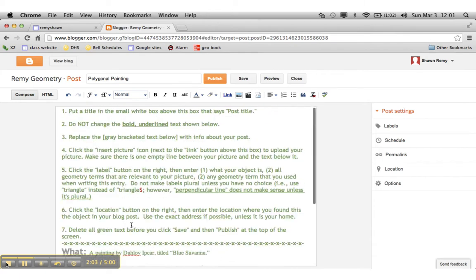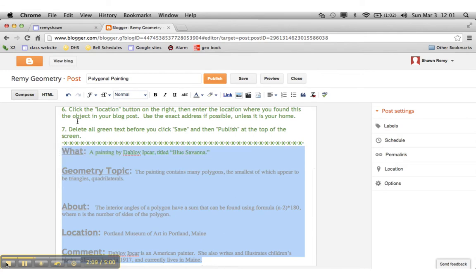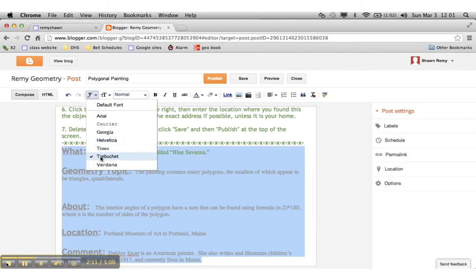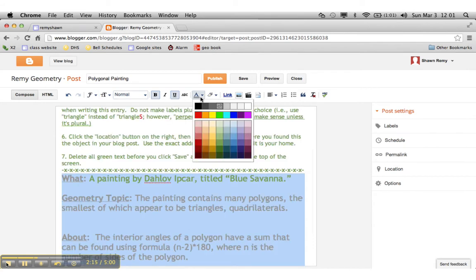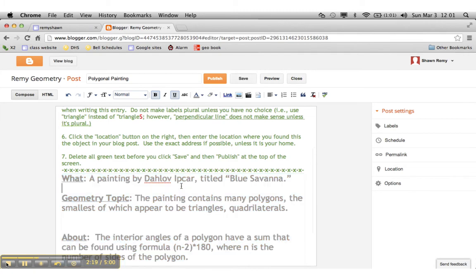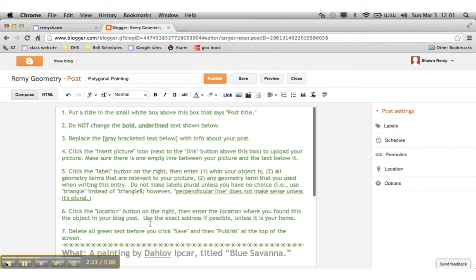Okay. After you've put all that in, you want to change this font to be the standard type that I'm looking for, which is Trebuchet large. And it should be gray. That gray right above the green. That way it doesn't look too weird with everyone having different fonts. That'll drive me crazy, you know that. Okay, did that. Step number 4 is insert the picture.